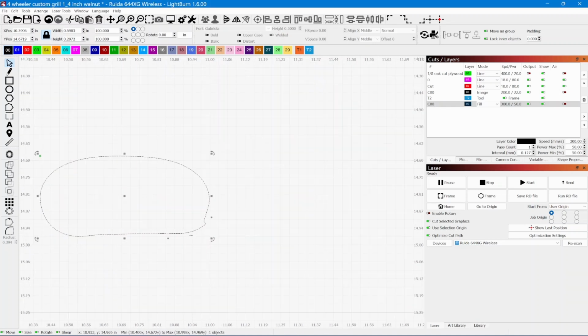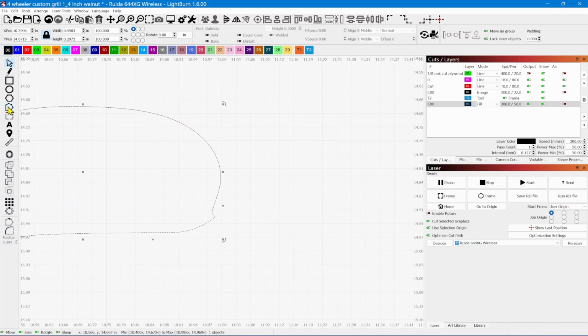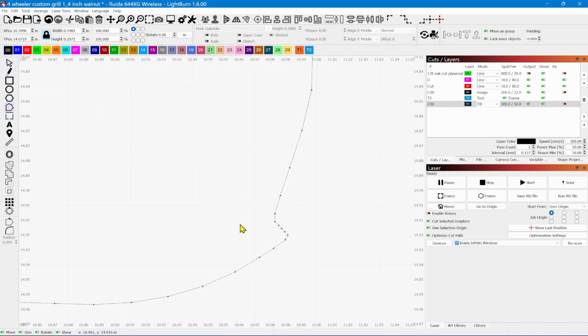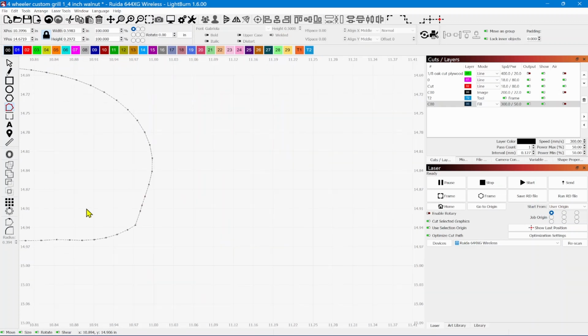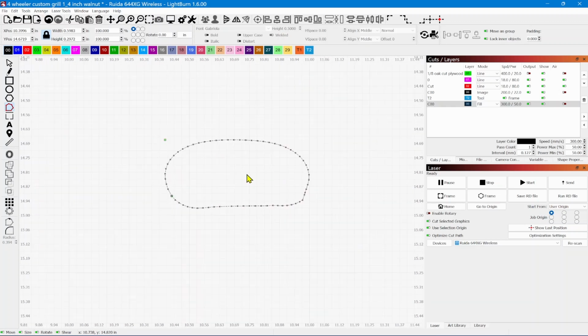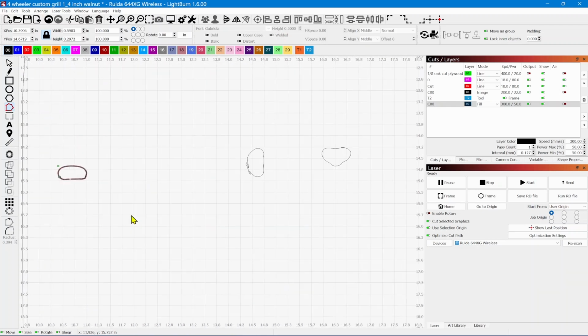And if we get something that's kind of weird, we can always come over here to our node editing tool. And here's the other benefit. I can just window in these nodes right here, hit the D key, and now we've cleaned that up. All right, anything else we've got to clean up? Looks like this needs to be cleaned up.